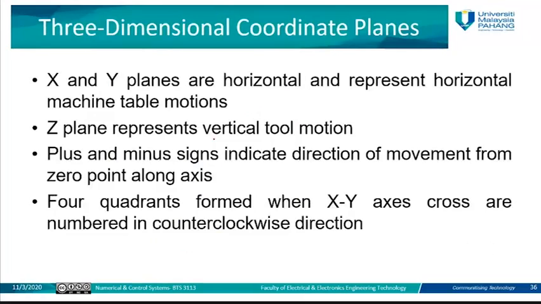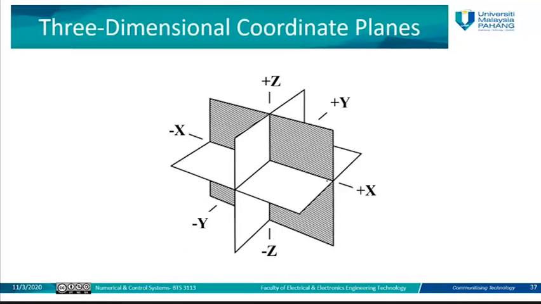We have also for the 3-dimension here, coordinates planes. As you can see, the 3-dimension coordinates planes, you have X, we have Y, we have Z. It will be like this one in the 3D. So X will be left and right, Y will be away or toward, Z will be up or down. So this is the 3-dimension coordinates for the plane.